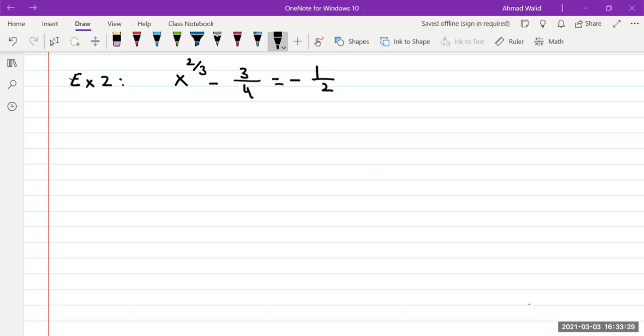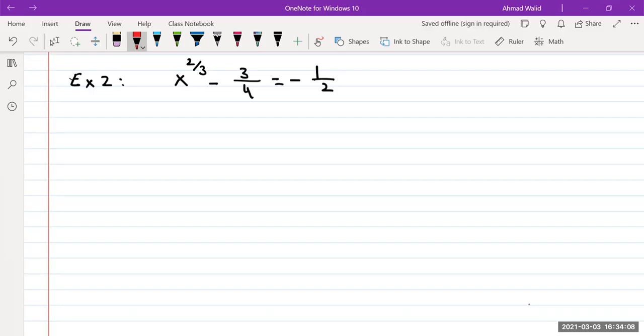Again, first thing to do, if you are good with the fractions, move your fraction to this side. If you are not good with the fractions, how to deal? What is the common denominator? The common denominator is 4, right? Multiply everything by 4. In your book, immediately what they did, they start moving this fraction from this side to this side, and they solved this problem involving the fraction. Yes, I like it. I don't want to do extra steps, but I'll show you both ways.